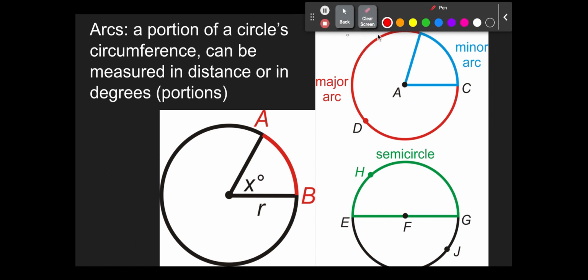And we can measure it in degrees or in actual distance, but definitely think of it as proportions. Again, this is stuff you don't need to know yet, but this is called a central angle. And if this is 30 degrees, then that makes this a 30-degree arc. Really, all that's trying to tell you is, look, 30 out of 360 is 1/12. So the fact that this is a 30-degree arc just means that it's 1/12 of the circumference. That's all you're really trying to say.